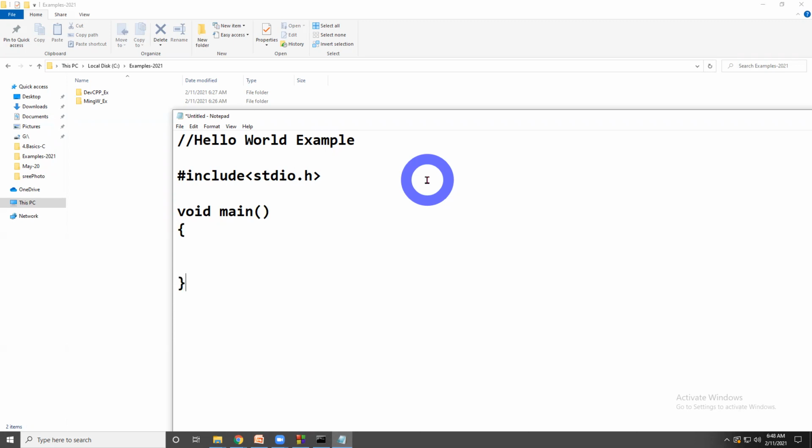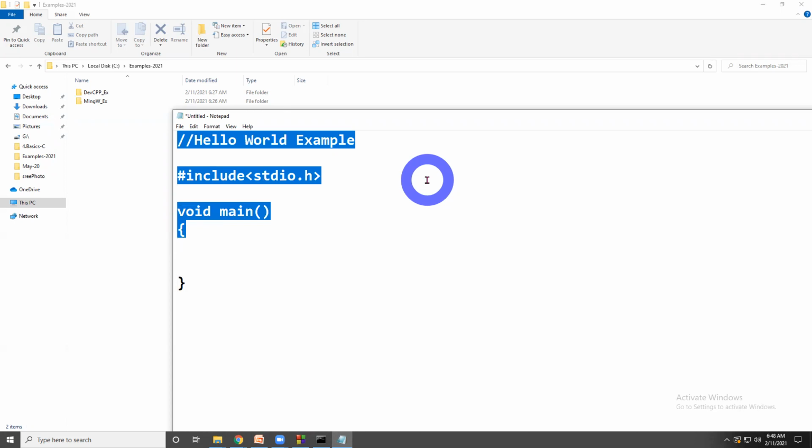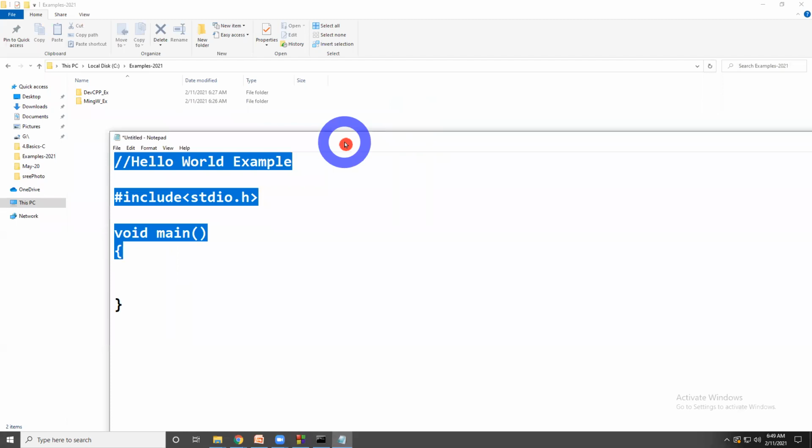As we discussed, we wrote the same program in the previous two IDEs, like the Turbo C++ IDE and the Dev C++ IDE. Today, I am not using any IDE. I am using a basic text editor like Notepad. You can use Notepad, Edit Plus, Notepad++, or any simple editor document. I am writing the C code. Here I am showing the difference between writing in basic text editors and using IDEs, and the advantages and disadvantages.